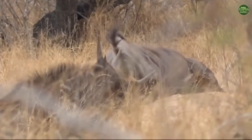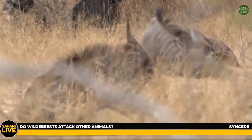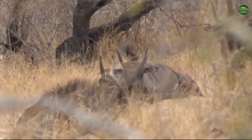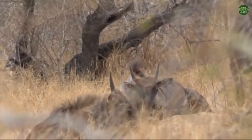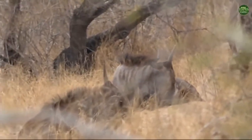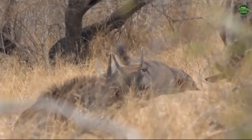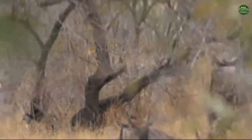Now, wildebeest don't really attack other animals because they all gang up together and try and look after themselves against the lions. So you might have zebra and impala and some of the other animals all walking together, and they don't really fight with each other. The only ones that they fight with are the lions, because the lions try to eat them. But the lions also need to eat. So, well, that's just the great circle of life, isn't it? But these ones aren't getting eaten at the moment, luckily, and they're quite relaxed. They're just looking at us thinking, what are those strange things?